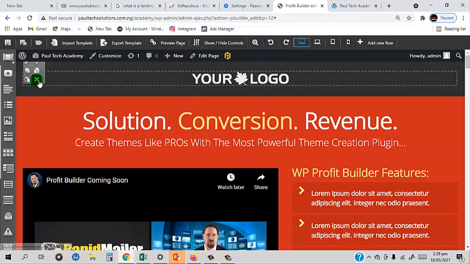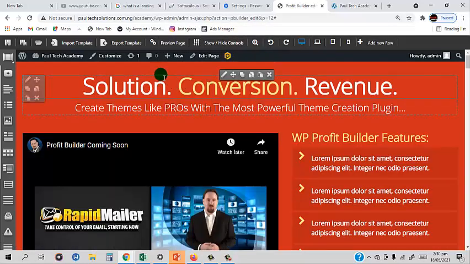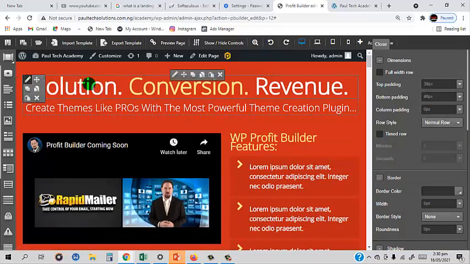So what I simply do is come over to the delete button, click on delete, and they're going to ask you, are you sure you want to delete this row? If you're sure you want to delete it, you just click on OK, and immediately it goes off. Now let's say for example we want to edit this particular area. We just click on edit, or again this something like a pencil icon right here. We just click on edit.